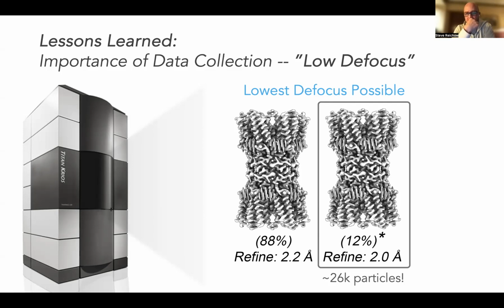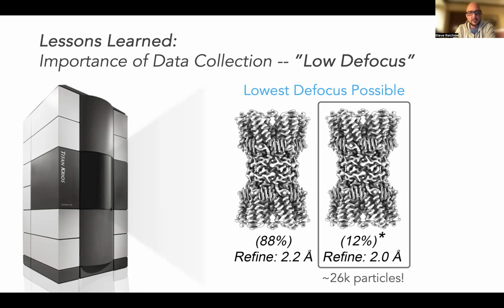And for a while, we really struggled to understand what was separating these 2 classes. And it wasn't until I think we got a tip on Twitter to go look at the defocus values of these 2 classes. And I wish I could remember who gave me this tip because they were right. When we went back and analyzed the defocus values, the smaller class was the class with all the lowest defocus values. And so that really highlighted to us the importance of using low defocus. And so now when we set up our data collections, we really try to keep the defocus as low as possible, between like minus 0.5 to not much above minus 1 micron defocus when we collect data sets now. All right, happy to discuss any questions about this at the end.